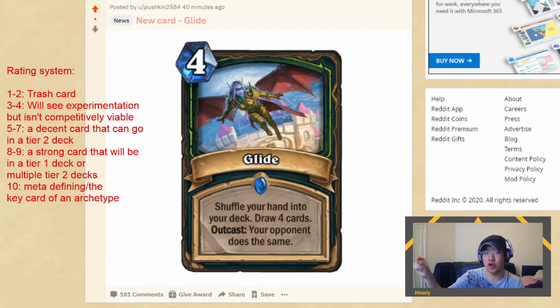Because it says draw 4 guaranteed. It doesn't depend on how many you shuffle. It's not like a plot twist effect. So because it always draws you 4 cards, it's really good for aggro Demon Hunter just because of that. I think it's insane because it just gives you so much refill, right? It's like Skull of Gul'dan. It's not as good as Skull of Gul'dan, but it's like another Skull of Gul'dan, right? And would you want to run 4 Skull of Gul'dans with 2 of them being less good? Yes, I think so. So I think this is really good for aggro Demon Hunter.